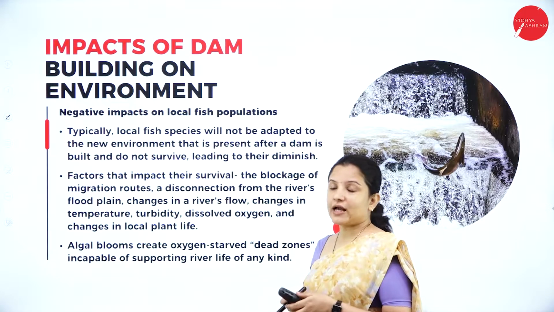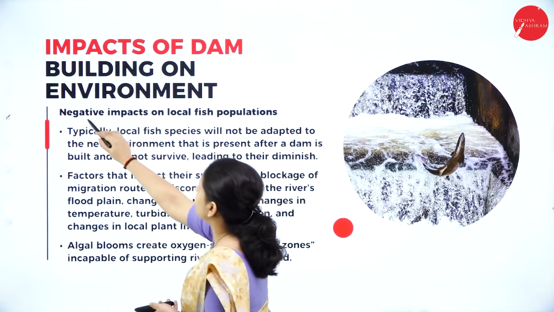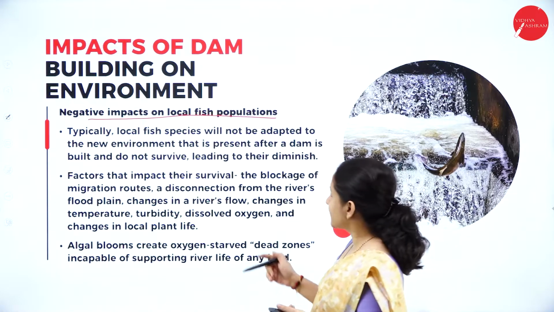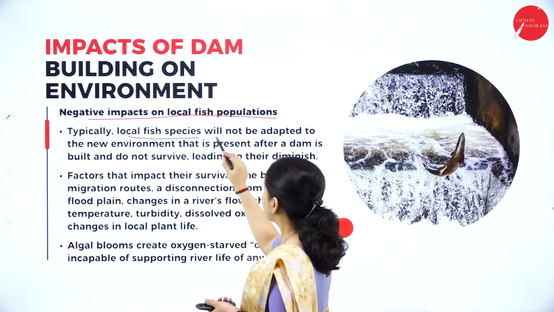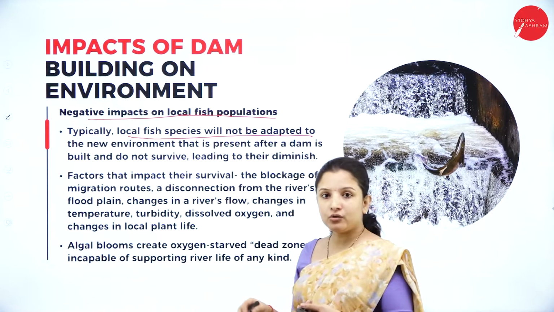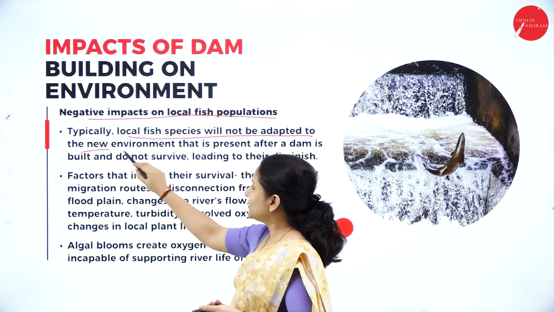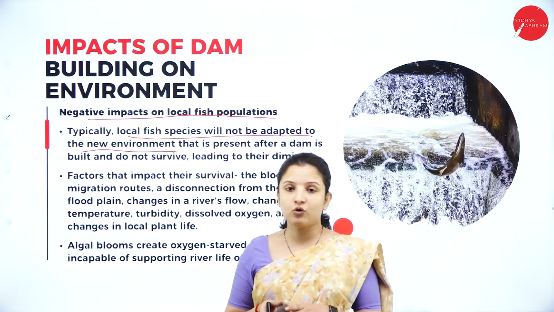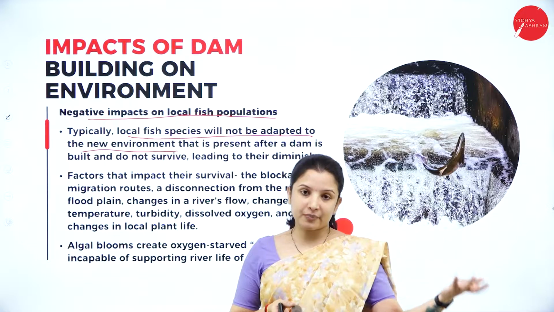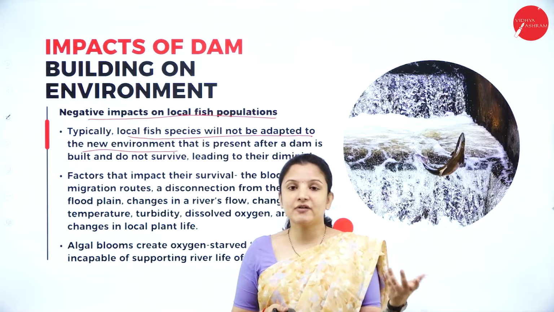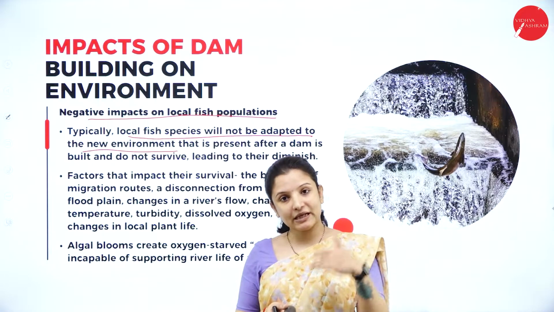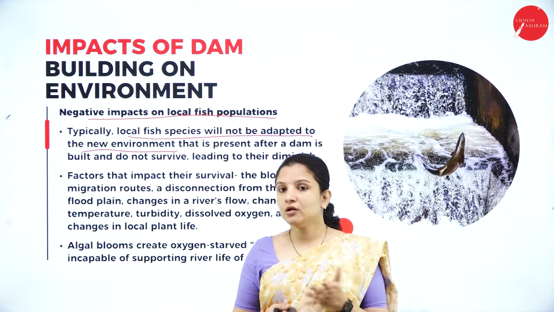Next, the building of a dam can have a negative impact on the local fish population. Typically, local fish species are not that well adapted to a new environment. If you have a freshwater aquarium at home, can you bring a tropical fish, or a fish that lives in a marine environment, and leave it in your aquarium? No.